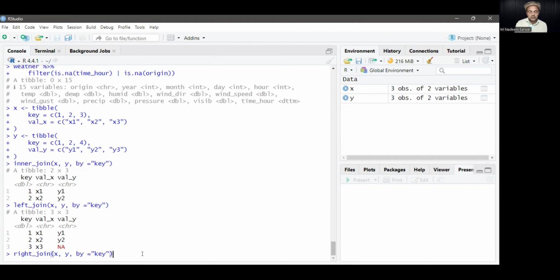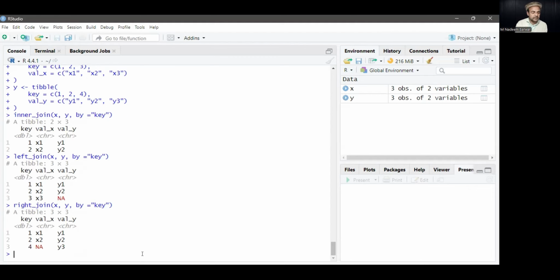Let's see this on RStudio screen. So here you can see it has retained 1, 2, and 4. 1 and 2 are a match. 4 is not a match in X, so it has placed NA over here.